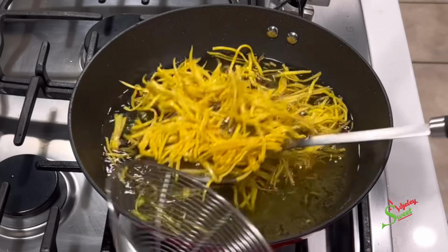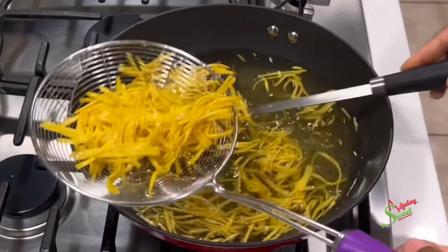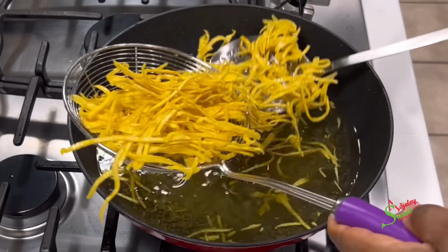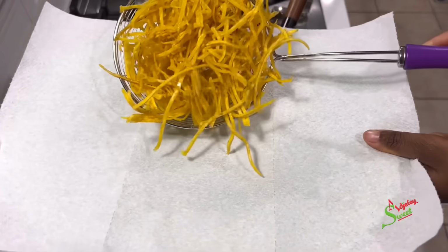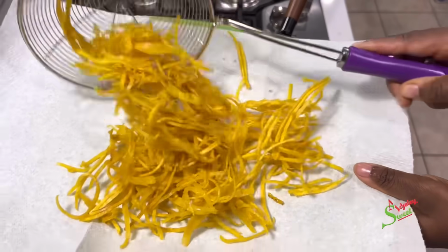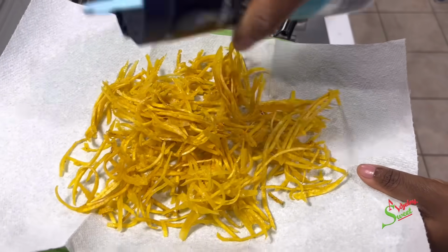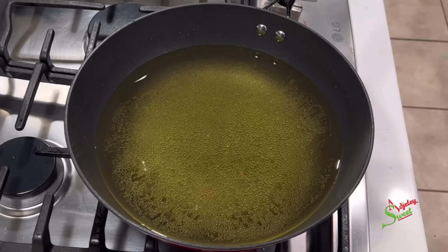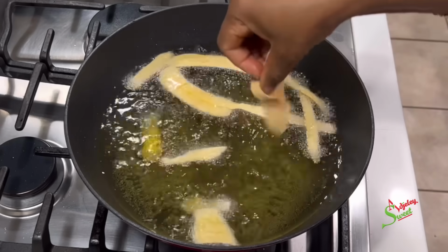Now, if you do not use the water solution that I've made, as soon as it comes out of your oil, you want to season it with some salt, because that is when your salt is able to stick to it. If you allow it to cool down before adding salt to it, it's not gonna take it. But right now, when you do add it, it loves it and it sticks to it.